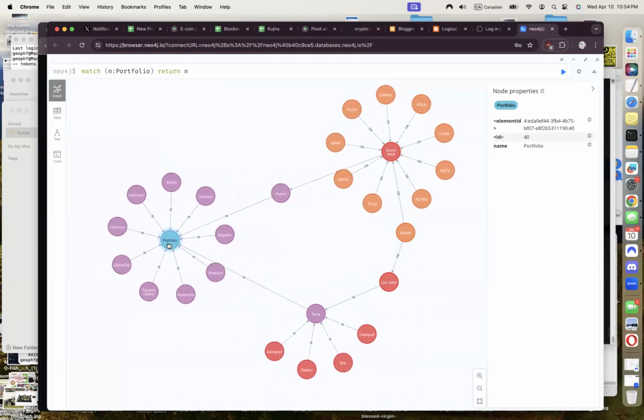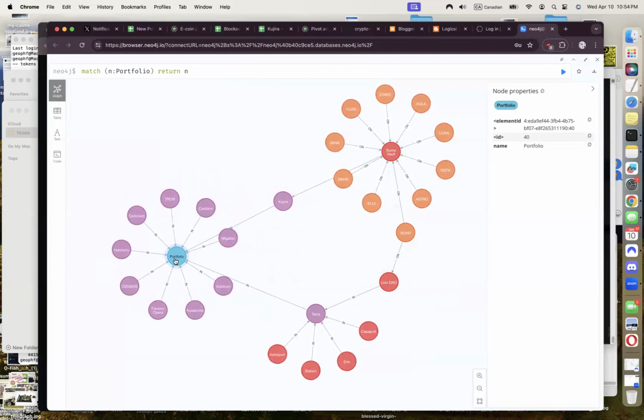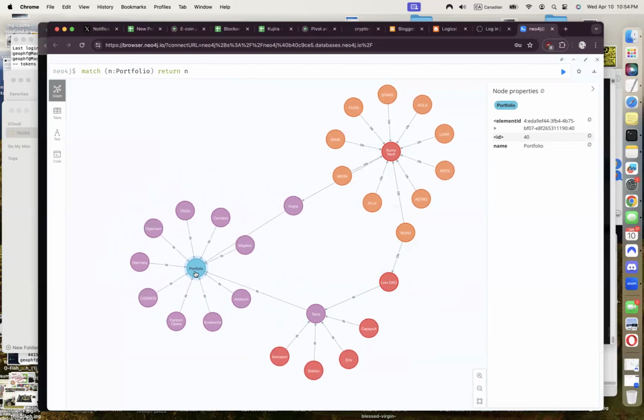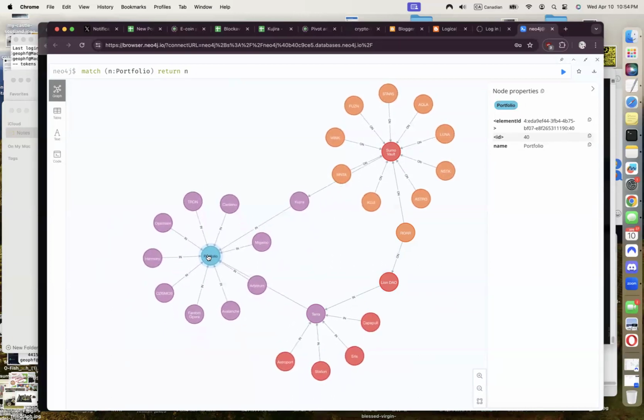That's one way to query a graph database visually. And props to Neo4j for making this visual interface so easy that anybody can grasp it very quickly. But there is more to querying a graph database than doing visual inquiries.